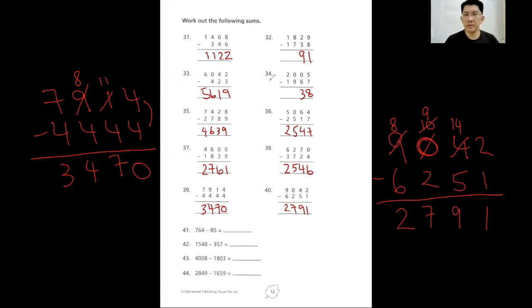All right. Remember, if you need more practice, if you need to look at the video again, you can always go back and replay the video during your own free time. To be able to do the next few questions later, this is what we are going to do next time when we meet. We will put them in the format that we have learned from 31 all the way to 40. You can do them first if you want before the next session. And then you can check your answers and also your working during the next video.